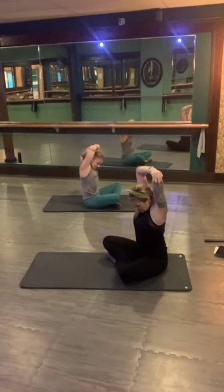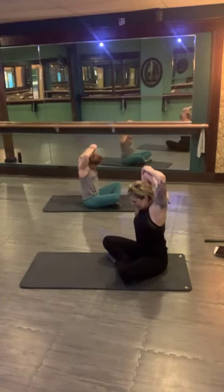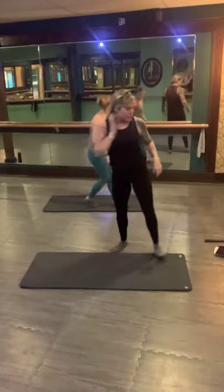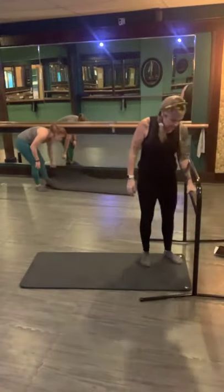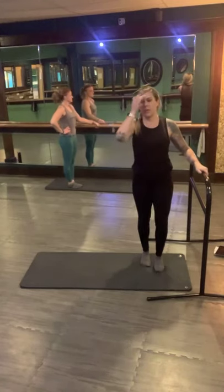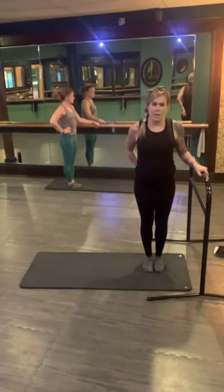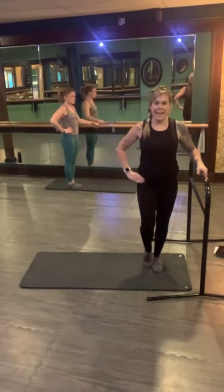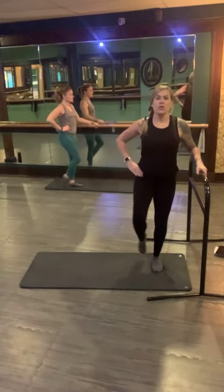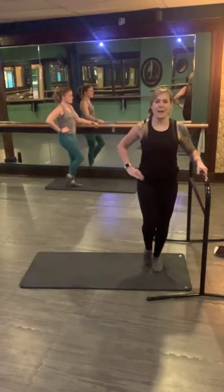Up and over, bring it across, up and over. I bet we all feel nice and warm now. We're going to get ready for that standing part — make sure you've got that surface near you. I'm going to be facing you, Annie's going to go profile so you can see every angle possible. This is a burnout, I promise you that. We're going to start with a bigger movement — we're going to get into some side glutes, some front thigh, and then eventually get to that back. From here, tap, kick it forward, tap, kick to the side. When you kick to the side, we're still keeping the torso upright — don't lean away. Tap and side, tap and forward.